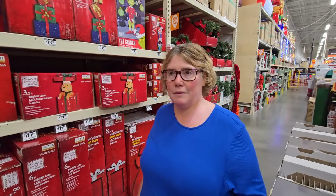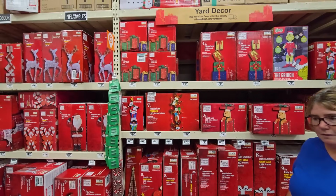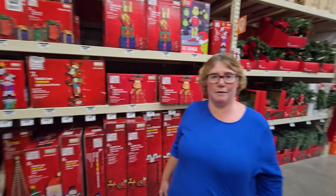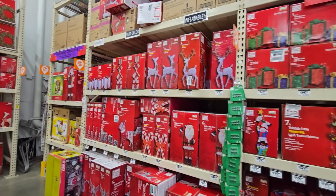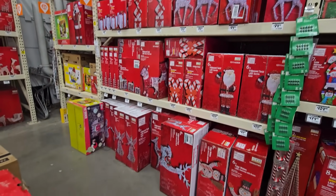But Pigeon Forge, Sevierville, and Gatlinburg are already putting out their Christmas lights. They haven't lit them yet, but they are all out. Everything is out. All they gotta do is flip the switch. And that will be happening pretty soon here in November. November the 7th, I think, is when they're gonna flip the lights on. Sometimes the lights will come on a day or so before in certain areas as they test them.